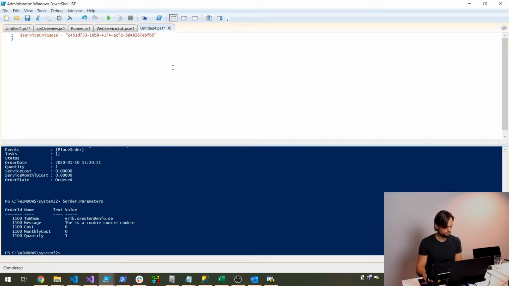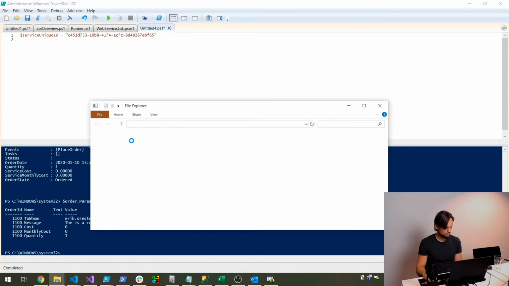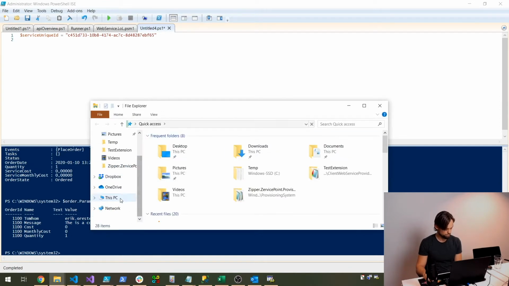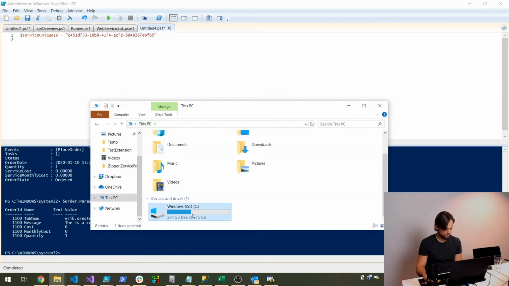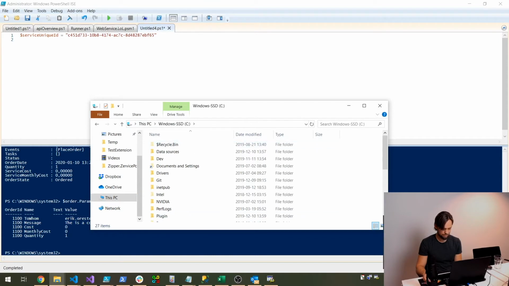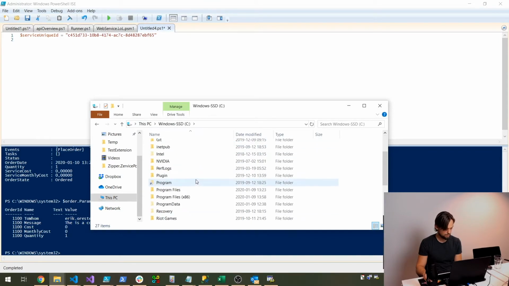The next step will be to actually create a folder structure for our integration, and I already prepared that.